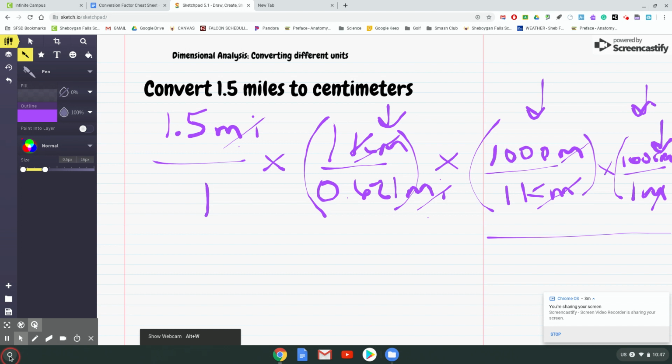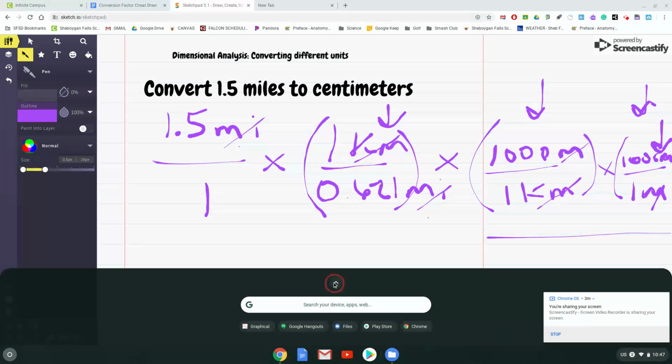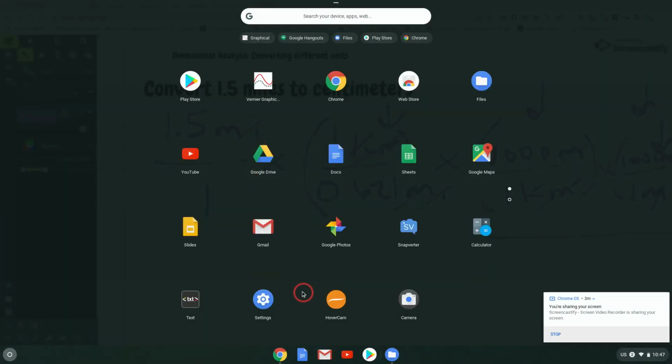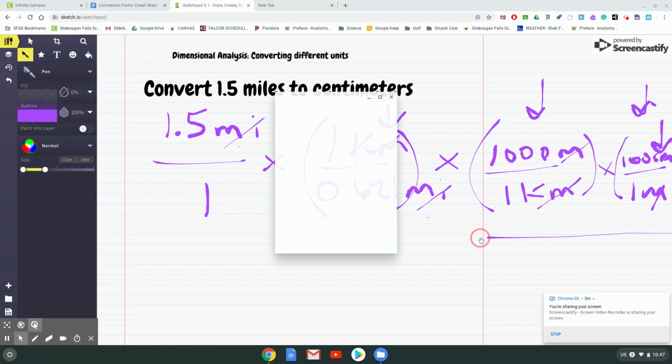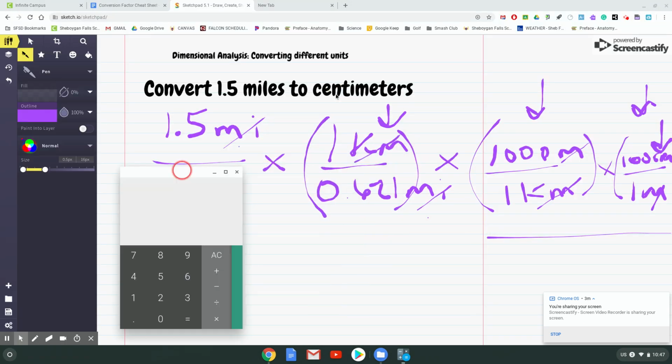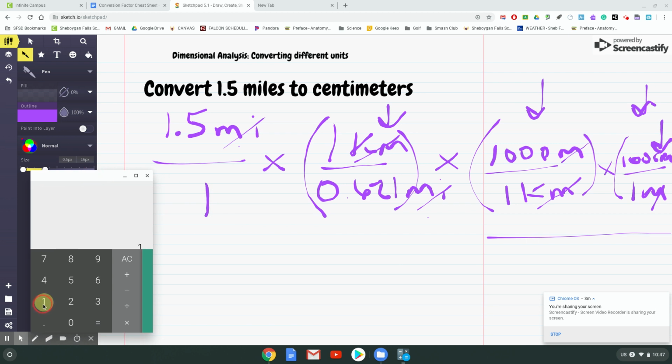So I'm just going to pull up my calculator on here so you can kind of know what I'm doing as I'm going through this process. Hello, calculator. Where are you? There you are. So what you're going to put into the calculator, especially if you don't have a nice graphing calculator, is you want to put this in appropriately. So first do everything on top. So I'm going to multiply by 1,000. Equal that. Then I'm going to multiply by 100. That is everything that was on top. So this times this times this times this. Now I've got that answer. Now all I'm going to do is divide it by 0.621. So I'm going to put that in.